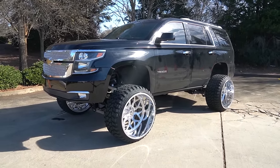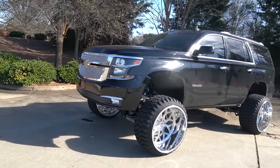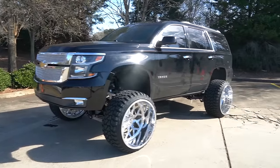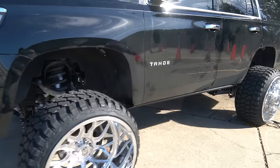How wide it is, you don't have that body roll while you're going around corners with the coil springs in the back. But really nice little accent piece, in my opinion, to this one, because you got the big chrome wheels, is the chrome grille on the front. And obviously most of these trucks come with your chrome emblems and then the trim around the windows.